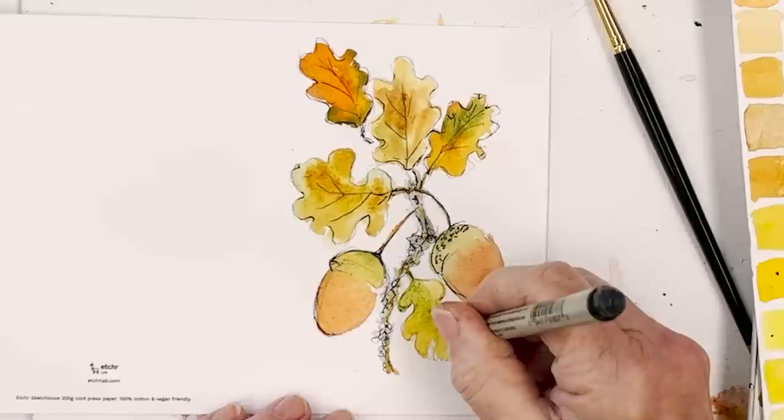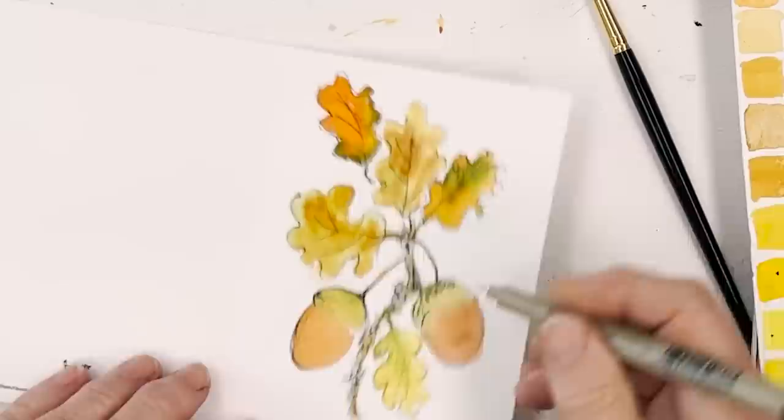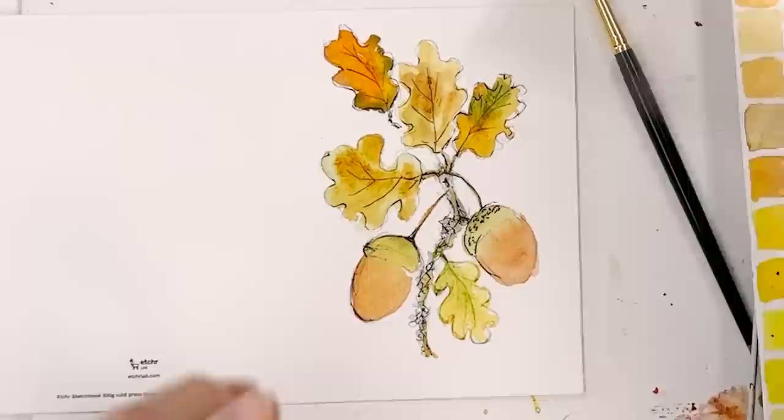Unlike this pen, which has decided to stop working. But don't give up. Persuade it to keep working. And if it won't give you any ink, it can at least give you nice lines. Now, I'm going to put you aside, pen, which you are being naughty. And I've got a 0.3 there, so I might switch to that one.